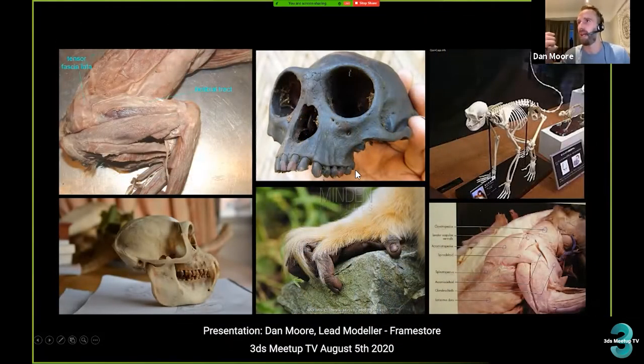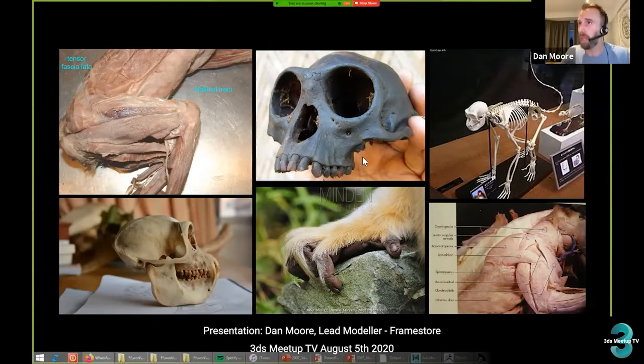If we're going on to these guys, how do we build our characters? Actually, we try and build everything from the inside out. There's a rough sculpt pass anyway. We design the characters as much as possible, but we always fall back towards reality. So, skeletal reference, muscle reference. We try and get as much of the real true life anatomy of our characters to then build everything else on top of. So we get our lockdown proportions, we make sure all the articulation points are in the right place, the skull's the right size. Because if we make the underside of it too thick, or too fat, then the fur doesn't look right, or the overall silhouette is compromised.